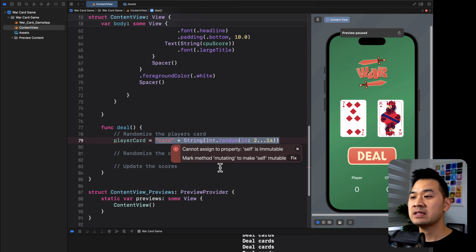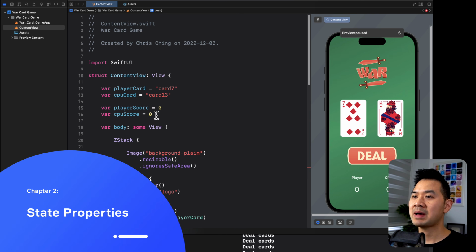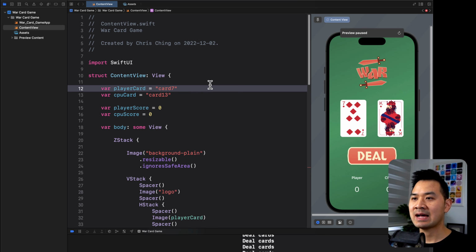And this now is actually another error. So now you can see that the error, that little red underline, is on the variable player card. So remember, if I scroll all the way back up to the top, remember how I said that when these variables are declared under the struct like this, it is called a property. Well, we're going to learn more about structs and properties in the next module. But what we need to do here is essentially add a special keyword to this property or variable to define it as something that powers the user interface. Like it's a piece of data that the user interface depends on.